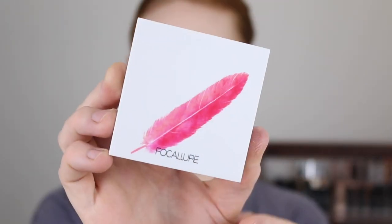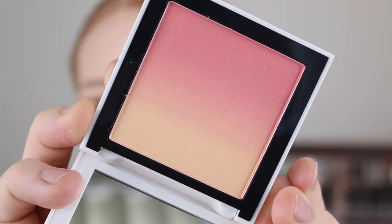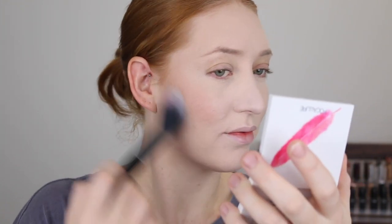Next, I have the Silky Powder Ombre Blush, and this is in the shade 03 Tequila Rose. As you can see, it's got that ombre kind of like a light peach down to like a coral shade, and it does have a shimmer in it — you can see the little shimmers sparkling. I'm going to go in with this brush here. It's more of a pointed powder brush and I'm just going to tap kind of all over. I can see it's adding a bit of color to the apples of my cheeks and it doesn't look too glittery, which is nice.